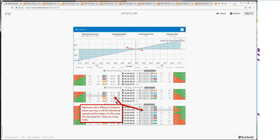But before you get past that risk and start making money, it's going to have to move. Like on this short, it has to move 67 ticks above 47.25 before you really start making cash. So you may end up going with a lower risk one like this one right here. And that may give you not as low of a $10 risk, but 46, like 66, 46, 38. That's a $22 risk. Only have to move 12 ticks above the floor and you start making money. So you're increasing your probability of profit by risking a little bit more, not worrying about a stop loss, getting to trail, okay?